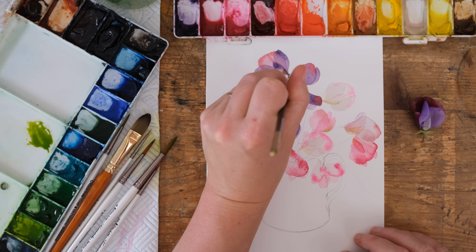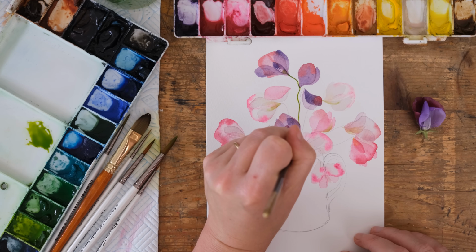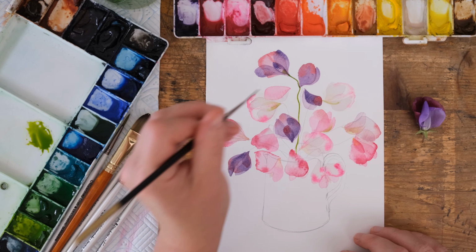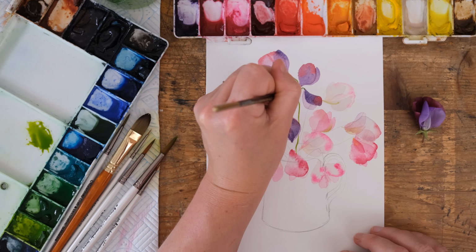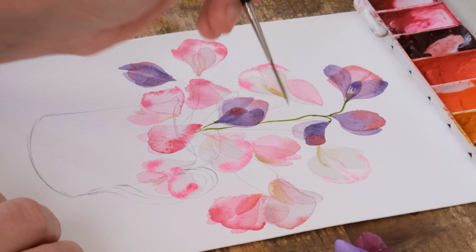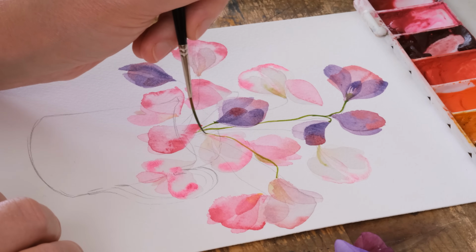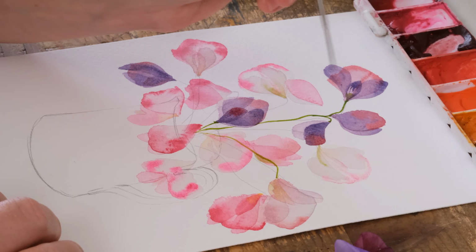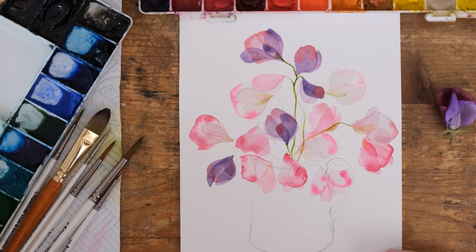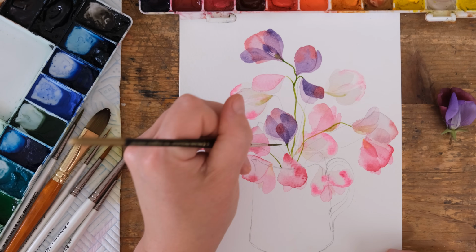And so I am going to just send my brush up and down, in and out, and just see where the flowers are going to capture it. Now obviously we've got a lot that are overlapping on one another, but that doesn't mean to say you can't put a stem over the top. And don't worry if it's not 100% dry yet, because I think it adds a lot of the character of the piece.